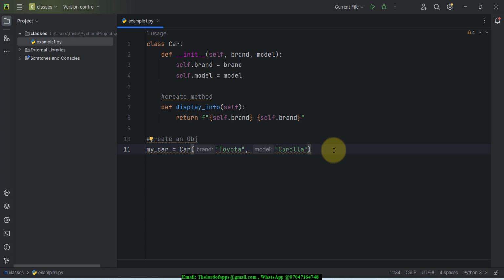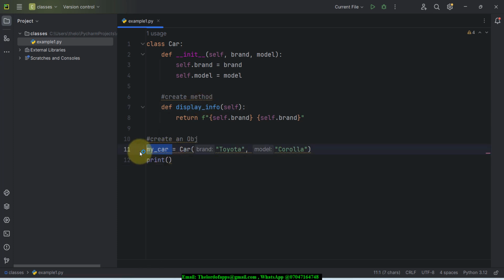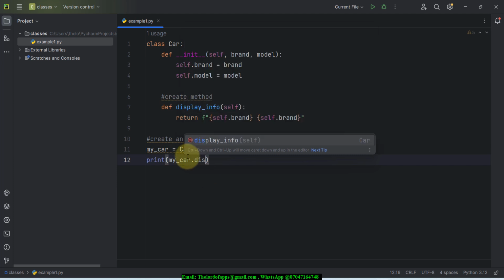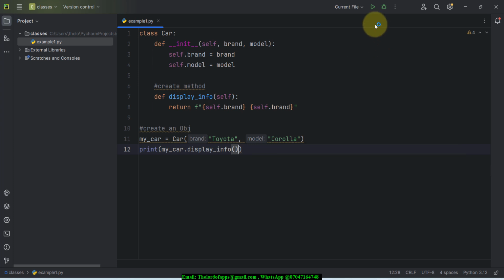So the next thing I want to do is, if we want to print out the output, we can do that down here. Maybe we're going to just do something like print. And within the print, I'm going to just copy this because that's basically what I want to print out. So if I do my car right here, and maybe I want to also display the information concerning that, we can just do a dot, and we can make use of the display info function that we got up there. So we'll just do display info, type that in there, save the changes, and hit run.